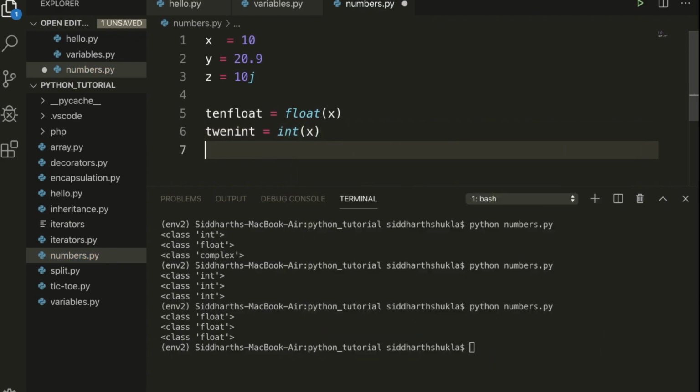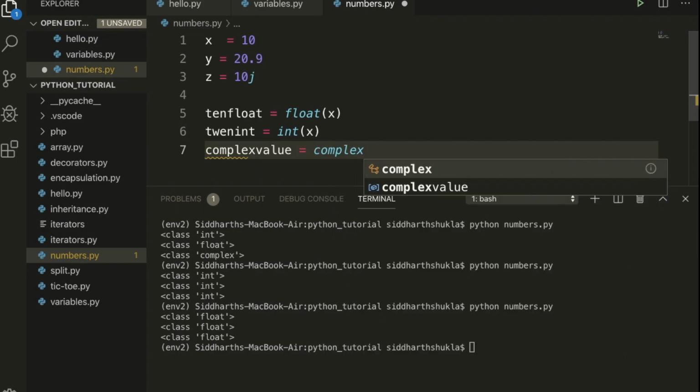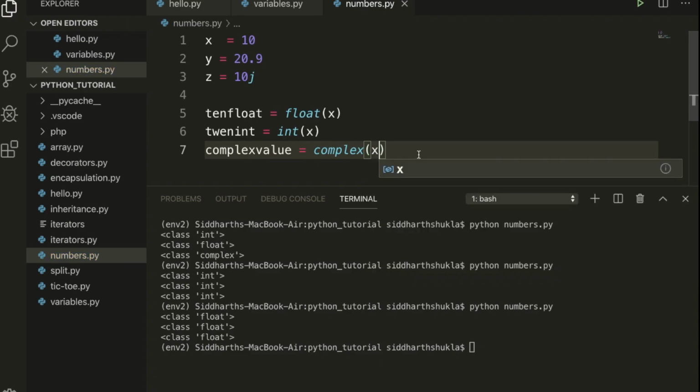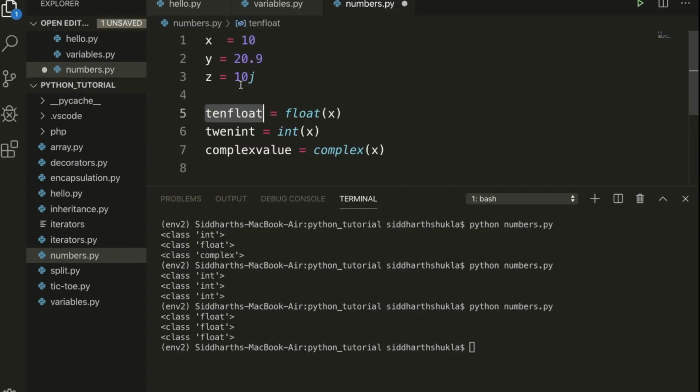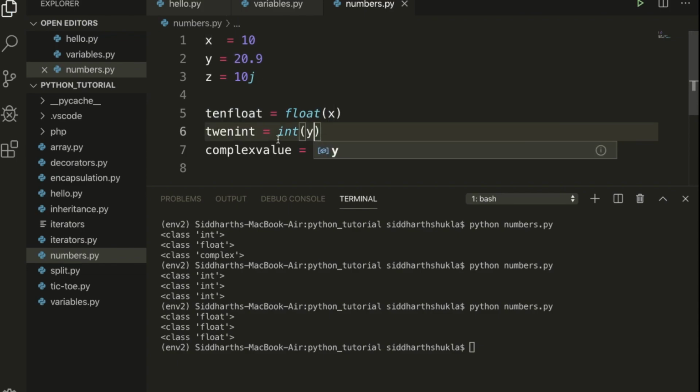The third is the complex, so I use complex. This is always an integer, since I want to convert a float value into an integer, that's it.